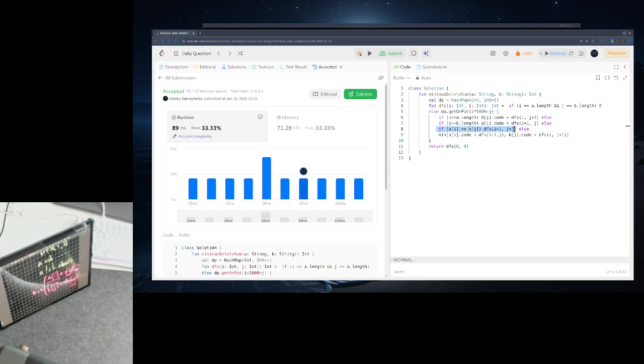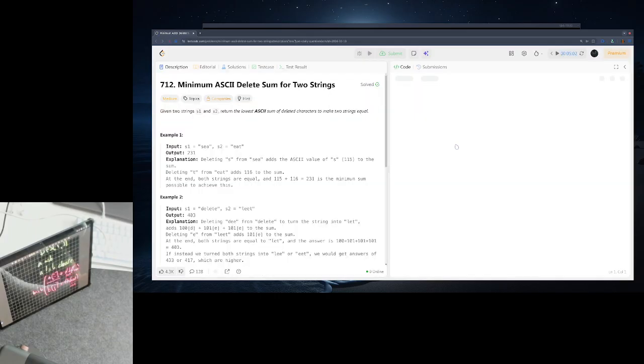Otherwise we can't do this. So this is the entire solution. It's accepted, but it's not very performant because it is a hash map, it's slow, and DFS recursion also has some performance hits.